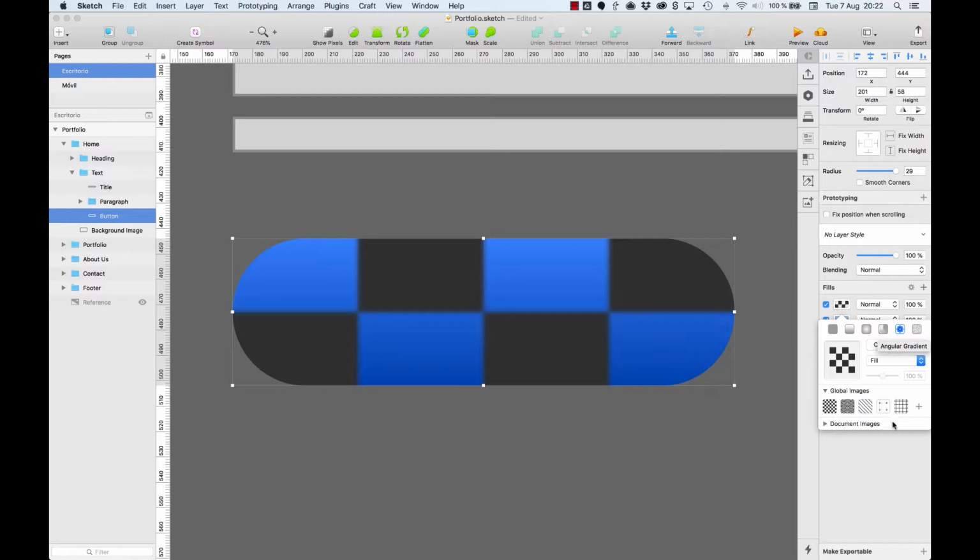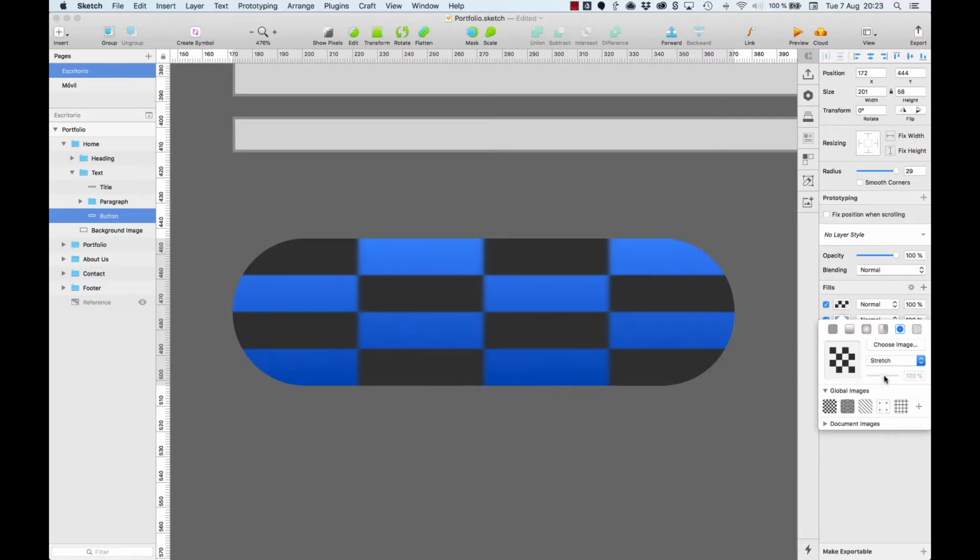Regarding the hatching, we find some default options here in the Global Image tab, but we can upload ours if you want to. Regarding this pattern, there are different fill options. The option Fill is already selected by default, which is applied on the image we are working with. We can select another option like Stretch, which stretches the pattern until covering the shape.